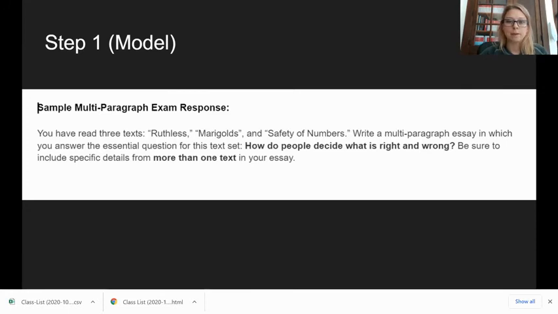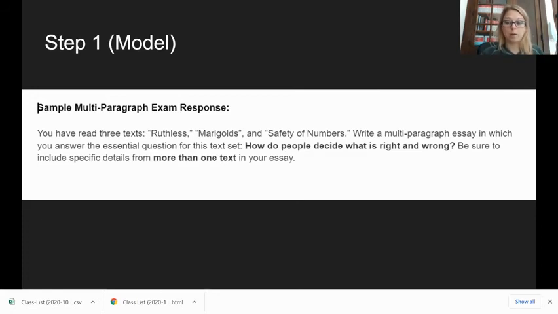Safety of Numbers. Who did wrong in that story? There are two main characters. There's the narrator, who's a junior in high school, and her mother. I would have to think about that paragraph too. So what I'm doing then, if I'm writing a multi-paragraph response, is narrow it down and focus. One paragraph at a time. How do I prove what I have already been thinking?